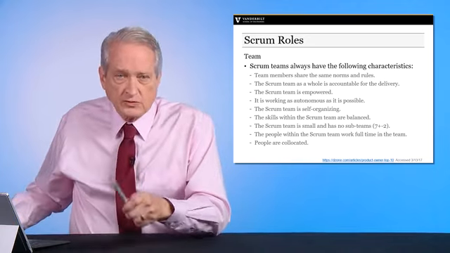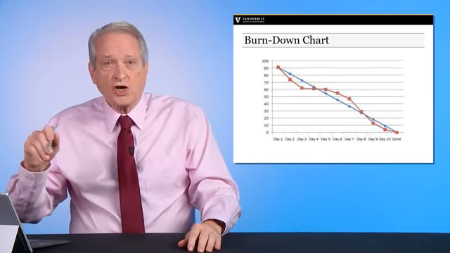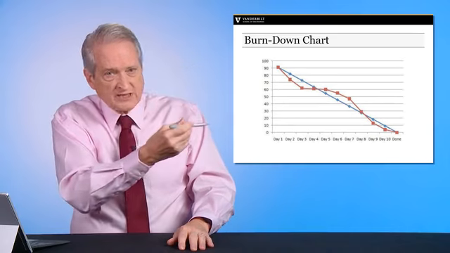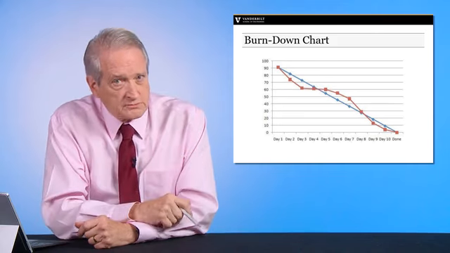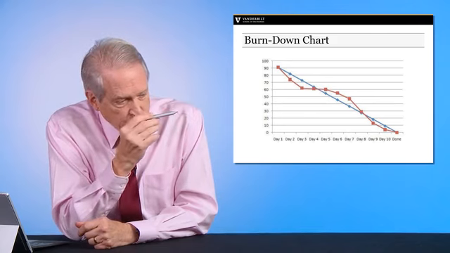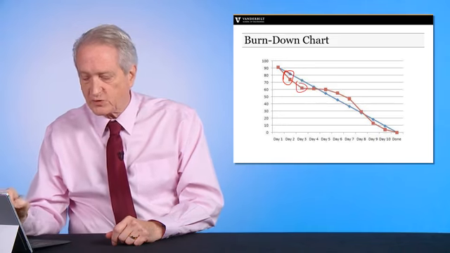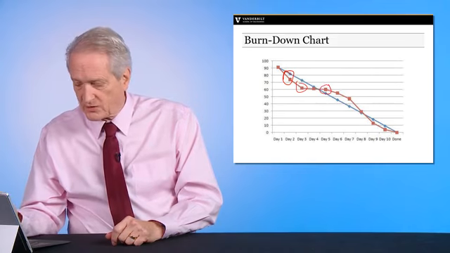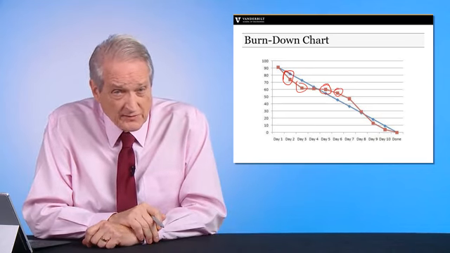And the key thing here to remember is a burn down chart. Now, burn down chart, here are the tasks. I've got 100% of the task right through here, okay? And this is how much time I think I'm going to be able to do it in, 10 days. So I draw a slope, and each day that I have completed a portion of it, I will mark where I am that day, and you'll see if you're below the curve. Gosh, I did a lot today. Or you're behind the curve, you're not getting much done, I'm having trouble.